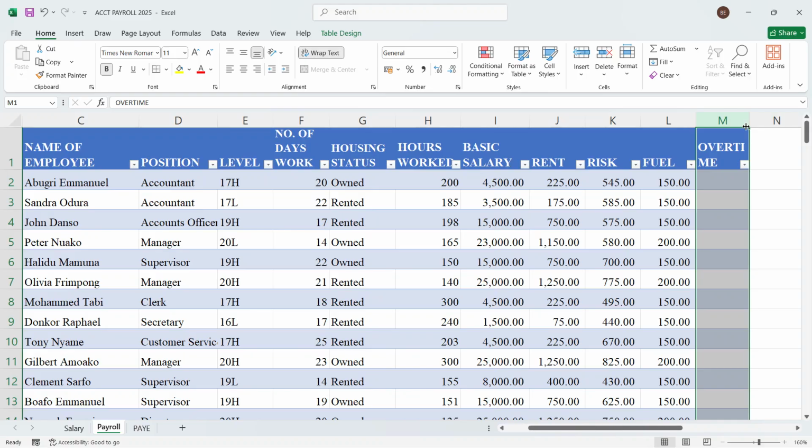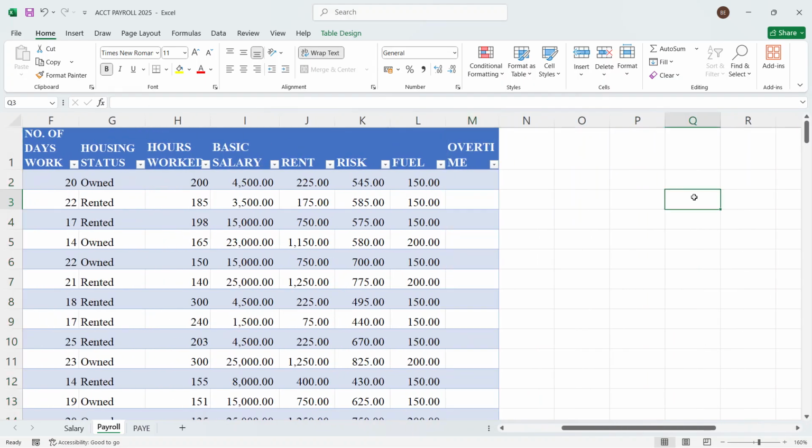Assuming in the organization, the standard working hours for the month is 150. So let me set this scenario. Standard working hours, okay, is 150 for the month. But if you exceed it, maybe you are able to work for 200 hours, like the first person.